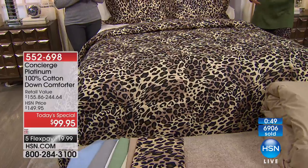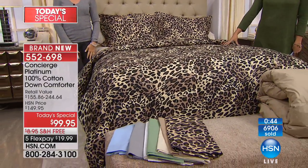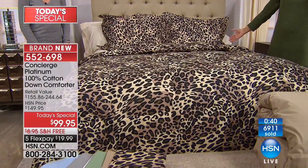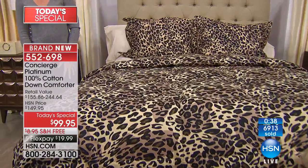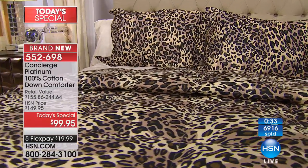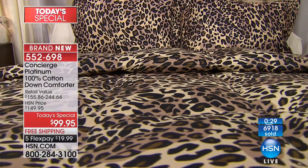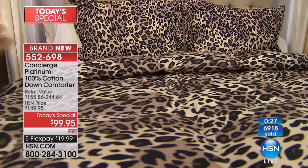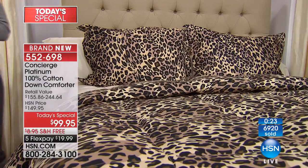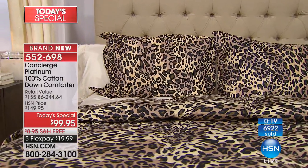If you want the leopard especially, we're down to twin and full queen only on that one. Get it now while you can — we're at the end of the day and the price is going to change in just a few hours. We only do this one time a year, so this is it. If you love the matching shams, pick those up early as well — those always end up selling out. That gives you the whole complete pulled-together look for your bedroom.